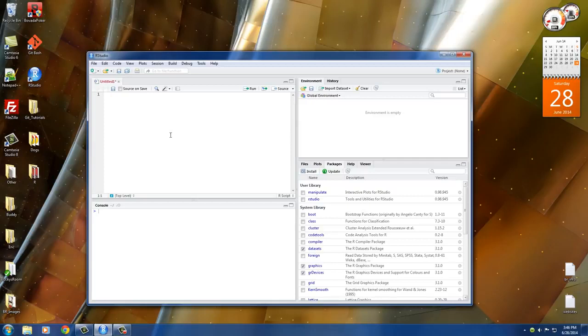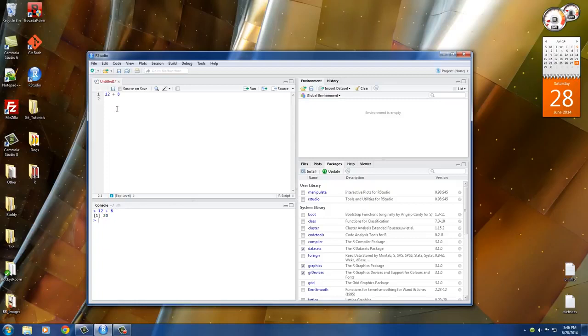Of course, like any programming language, the first thing that we can do is very basic math functions. So if we do something like 12 plus 8, we can type that equation and hit run, and as you can see it gives us the result in the console. 12 plus 8, this was our code, the result is 20.